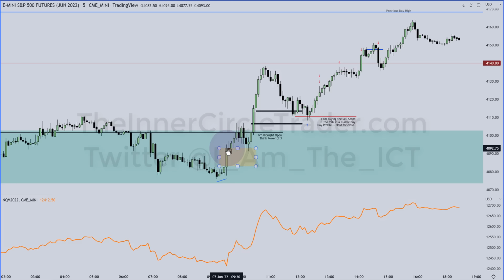It rallies. I don't want to chase that. I wait for it to come back down into a 15-minute time frame fair value gap, which it does. Now, am I still buying it there? I could. I absolutely could do that, but I'm not willing to, because I want to know that what I thought initially, which was 40.70, could still wipe out that low. It's early on in the day. So I'm gonna wait for the market to really communicate to me that the algorithm is pricing in a narrative that the afternoon session is bullish. That's it. I'm gonna give up the morning session, folks.